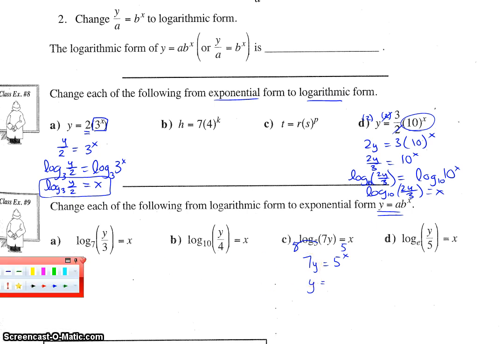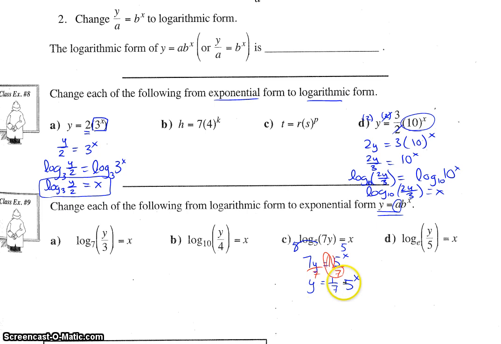Now, if we divide both sides by 7, you don't really want to write it like 5 to the x over 7. Although not really incorrect, it's better to have it like they show it here, as some number in front of your exponential function. So what would be in front? Well, there's a hidden 1 in front of the 5, so we're going to call that 1 over 7. Let me write a 1 in red so you can see that. So it's 1 over 7 and then 5 to the x. Now we should probably put something in brackets just so that it doesn't look cluttered with the 1/7.